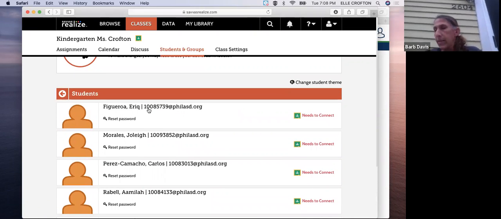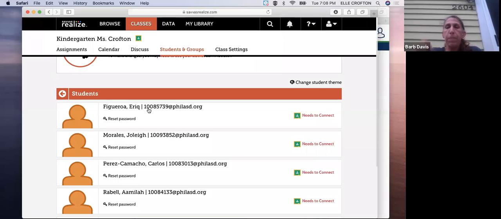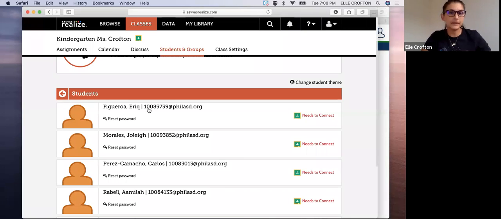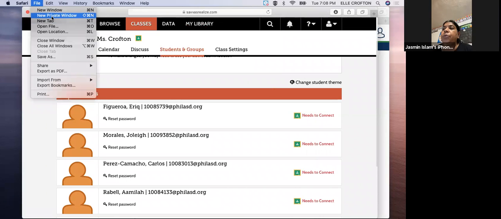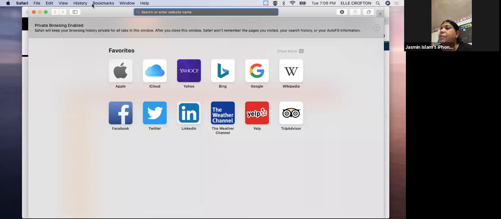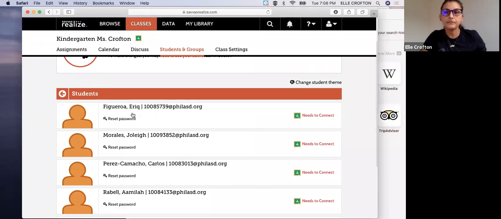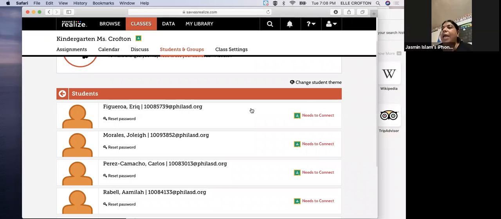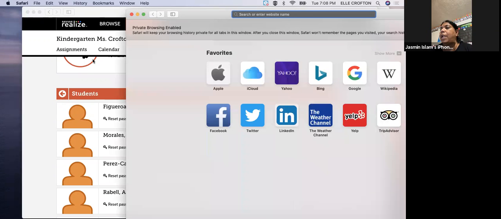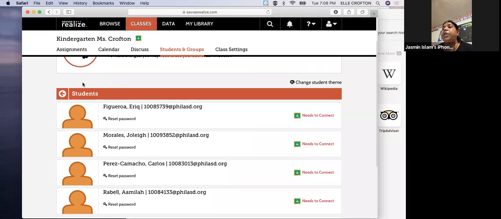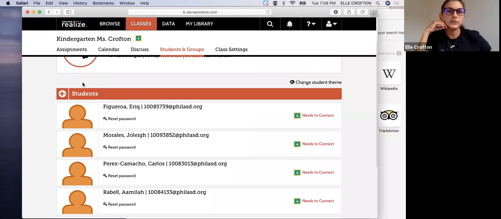Does it tell them to connect when they click on the assignment in Google Classroom? Yeah. The first time you assign something and they open it up, it's going to say connect me, and you'll do it. Here it says this will allow Savvas Realize to receive notification about your Google Classroom data. So you just accept yes, because the school district has approved that we can connect them.